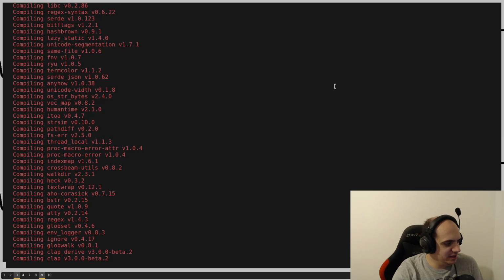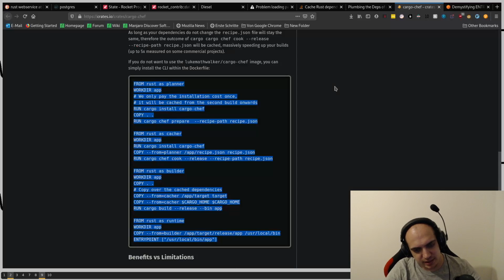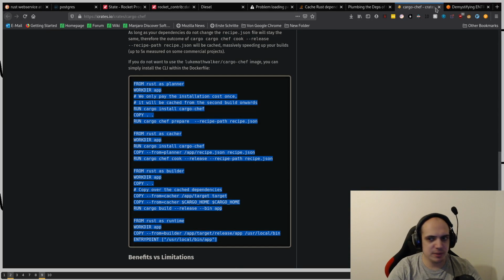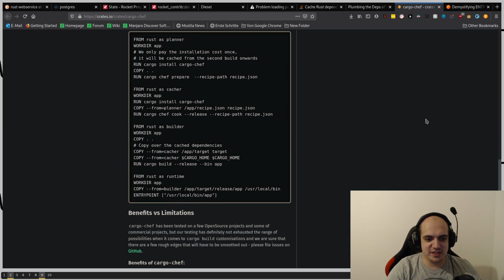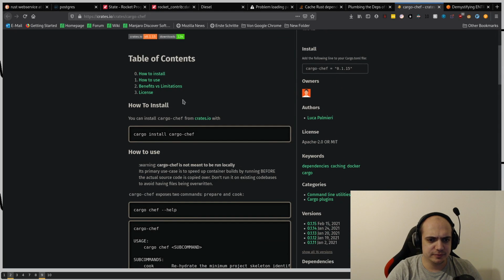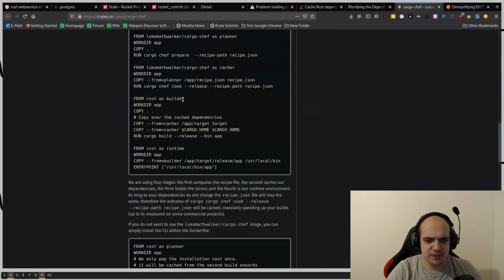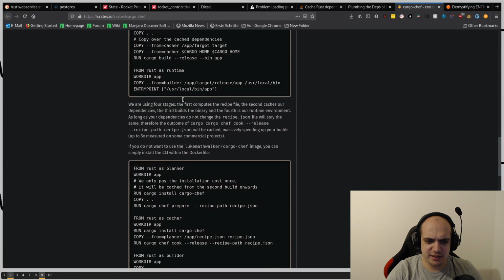What do you mean? Can't you make a build image? I don't know. That's the problem, I don't know. I have not enough experience with Docker to answer that. So right now I'm testing what Beamstream recommended or wanted me to test because he hasn't tested it, which is Cargo Chef.